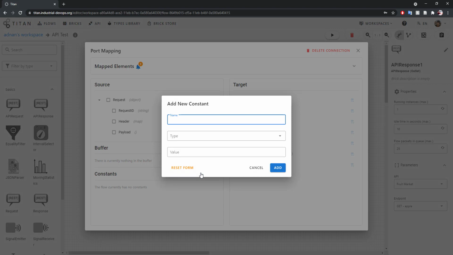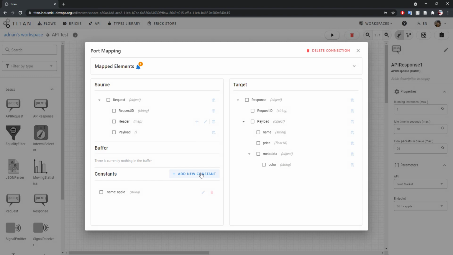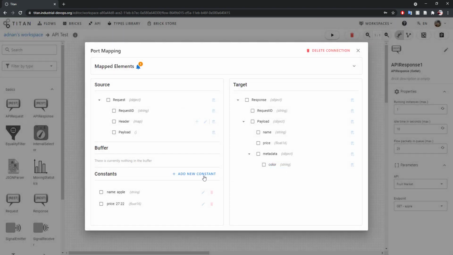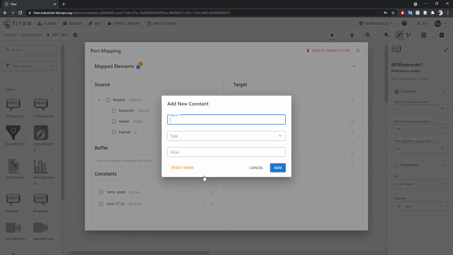To do that, I'll go ahead and add a constant, call it name, and put the value as apple, since that's the fruit we're using in this example. Let's add another constant called price, and let's give it a random number for the price. And now let's go ahead and finally add a color to set the color of the apple.